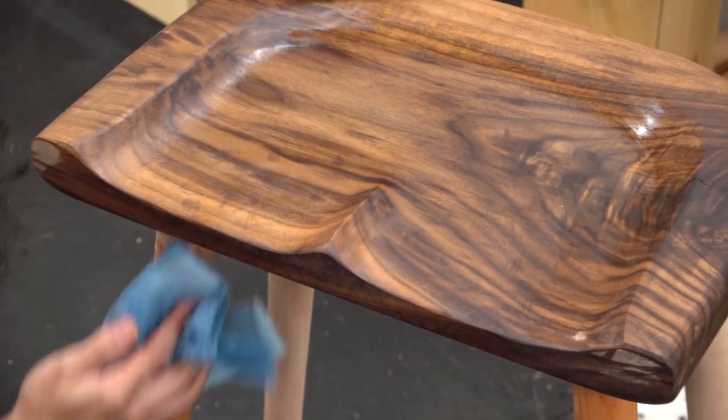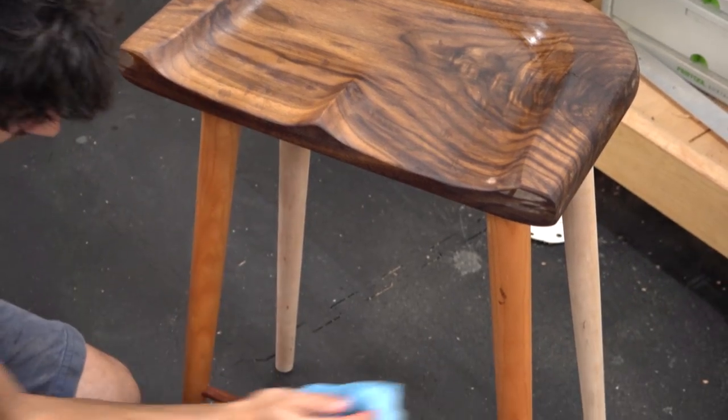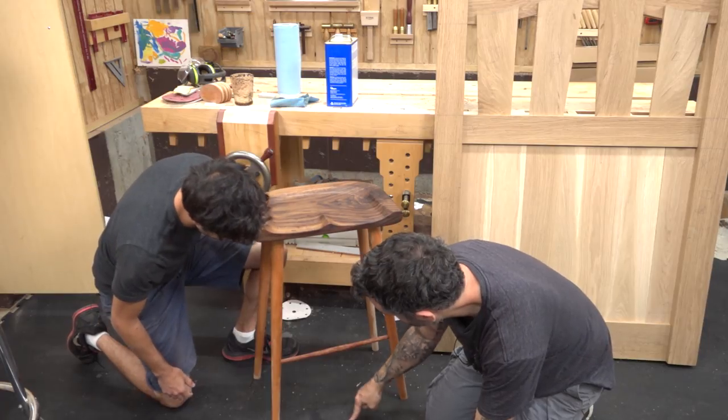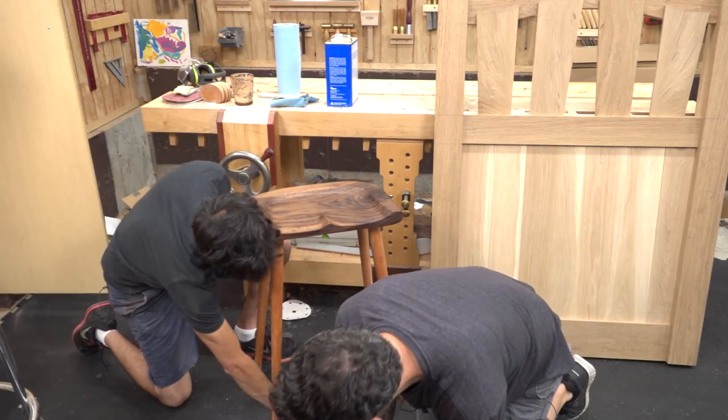Oh, the Binga is cool. Yeah, it's really lit up. It's got a similar color, but a totally different grain structure. Oh, look what you did. Look what the mineral spirits did. Oh, really? It raised the rubber. Oh, because it expanded. Yeah.